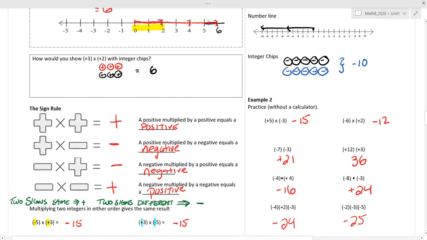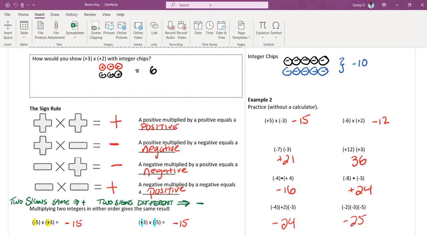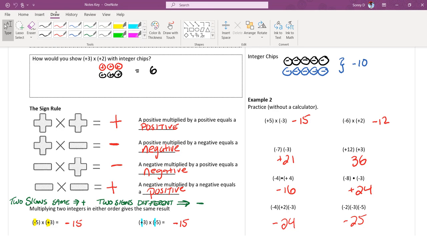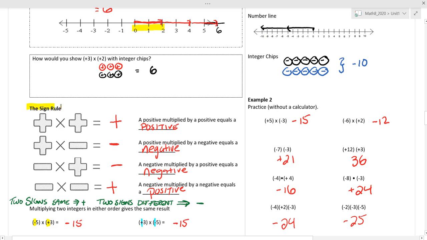Now, last day we started at the end of the class. We started multiplying two numbers, and the big takeaway here was these sign rules. Just making sure you knew that a positive times a positive equals a positive, and a negative times a negative equals a positive. If the signs are the same, it's positive. If the signs are different, it's a negative. And most of you know how to multiply two numbers.